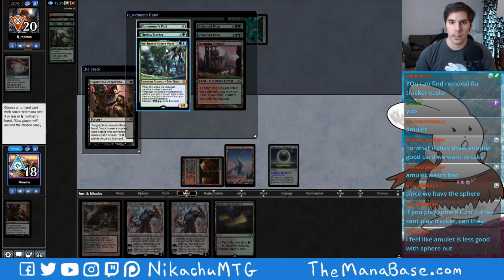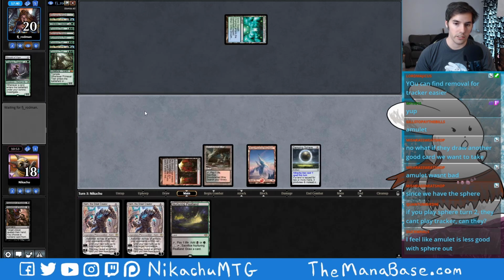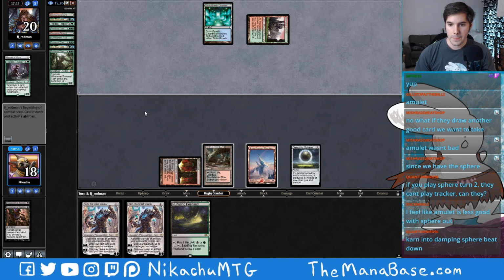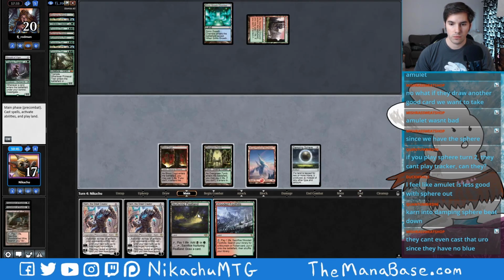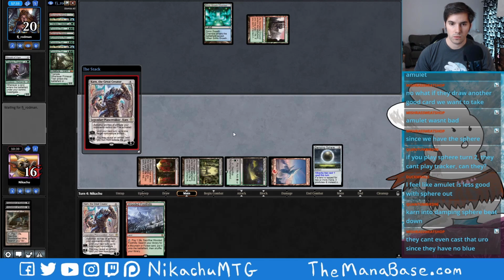You only have 2 lands, so I guess we're just going to hit Tireless Tracker. I have no idea what they can get. Summoner's Pact is useless here. We'll play Bloodstained Mire, pass, and then play Karn, get Liquid Metal Coating, and we're probably going to see a concession. I know, they can't even cast Uro with this.